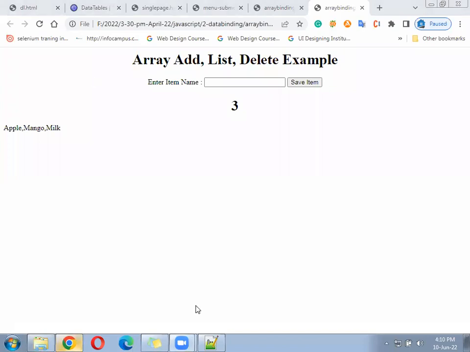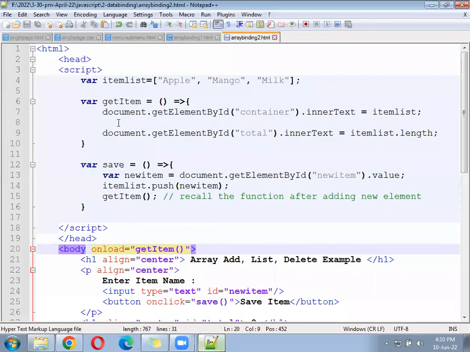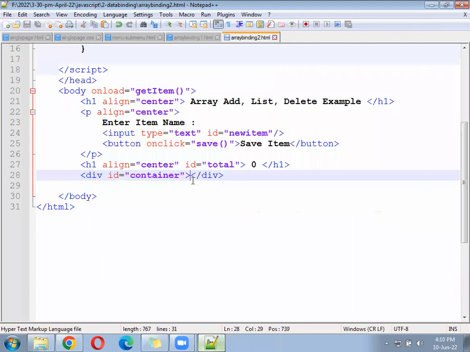Okay. Now this item list, whichever is displaying directly here, is displaying as inner text. It should not be like that. Come here and create a table.